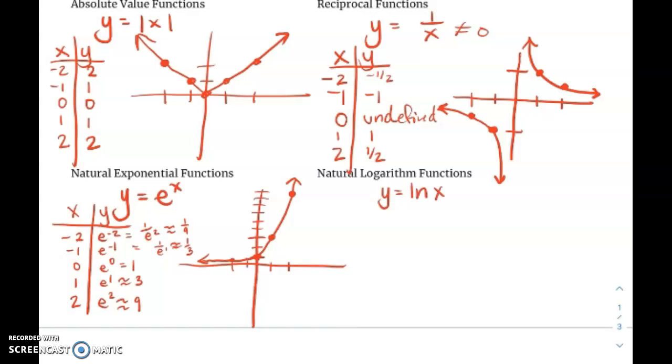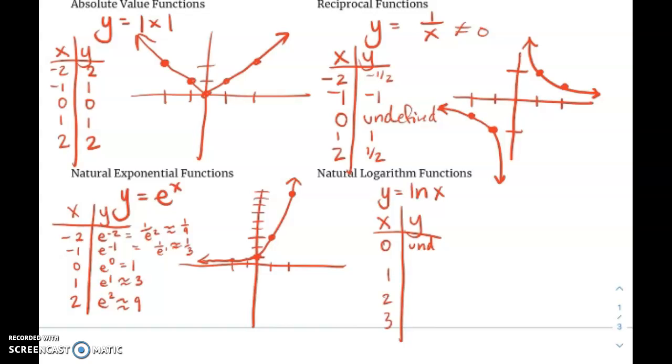And for natural logs, there is a restriction on the domain. So natural logs, the domain of this function would be 0 to infinity. It has to be positive. And actually, 0 does not work. So it's like parentheses around your 0. So for your x and your y, you cannot plug in 0. That's undefined. But you can plug in all positives. So like 1, 2, and 3.